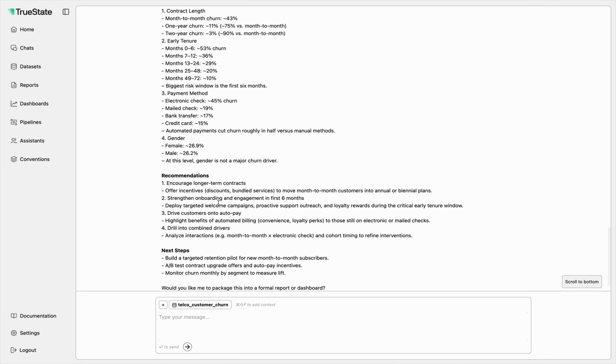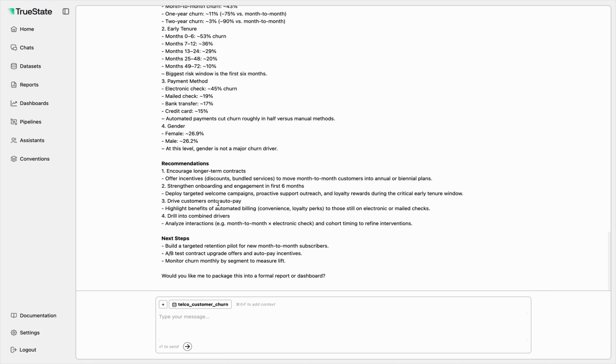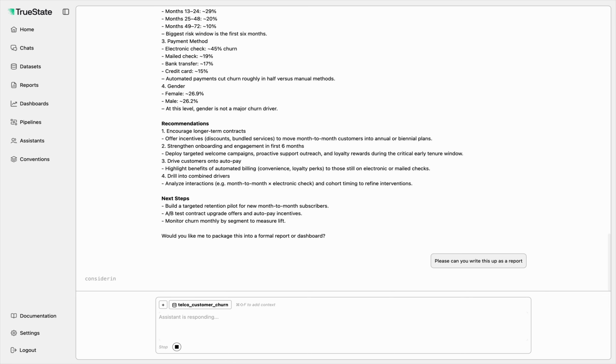So great, it's done some executive summary, some key findings. Please can you write this up as a report, and I'll just show you in an alternative interface how we can see this. And now can you please create a dashboard with these visualizations.